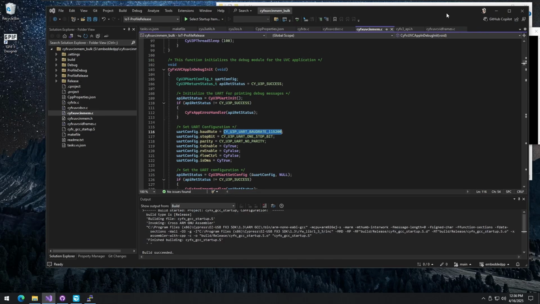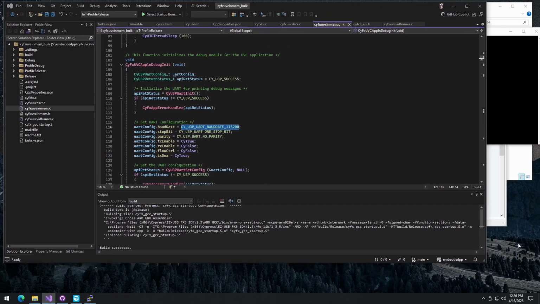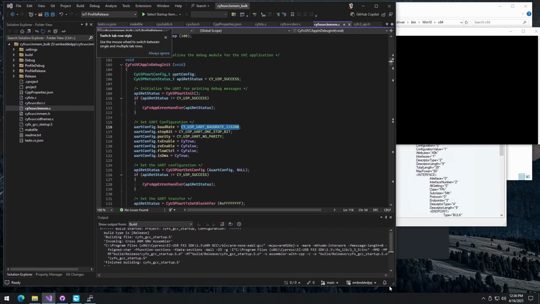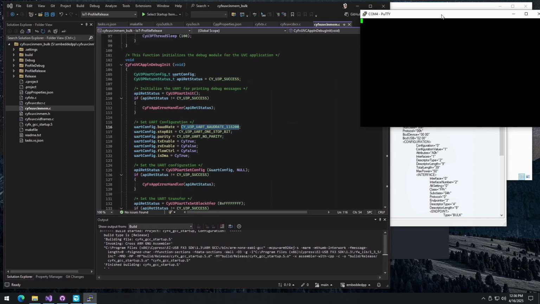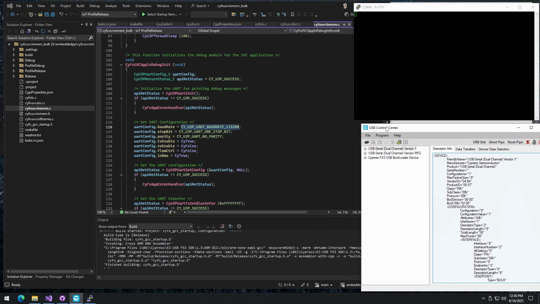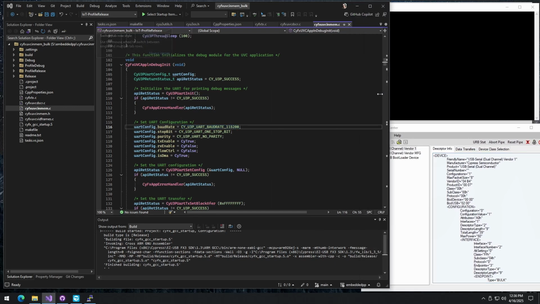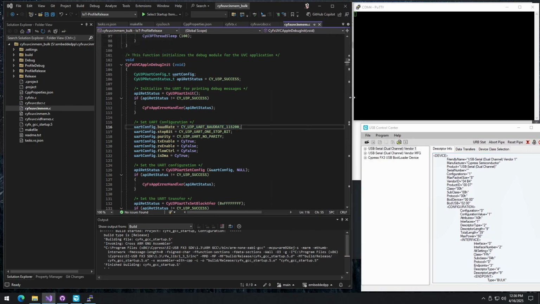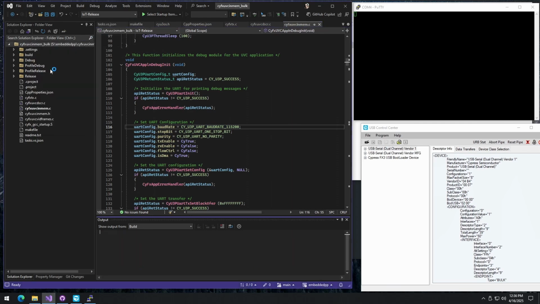Let's have a little more space for our things. So let's have this over here, UART running over here, Control Center in here. That will make this window a little bit narrower. And the next thing is to load the code. Let's just go with the release build. Do we have it built already?